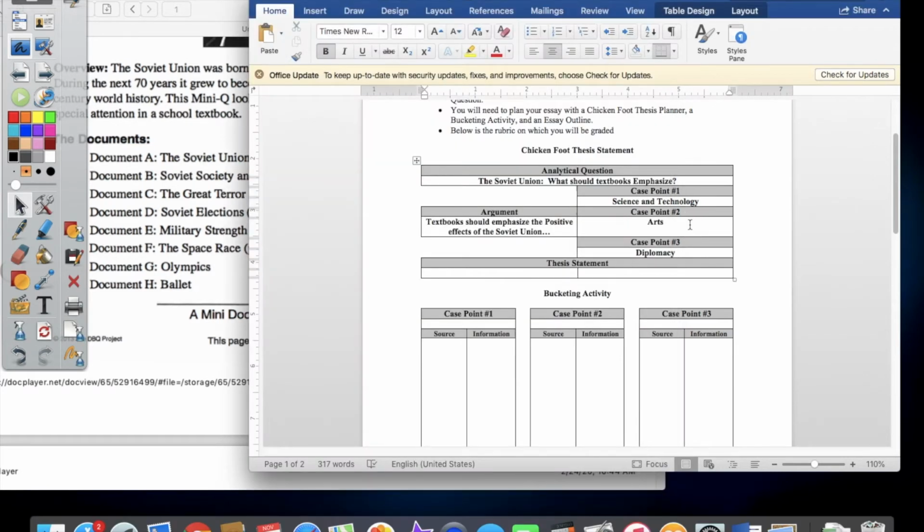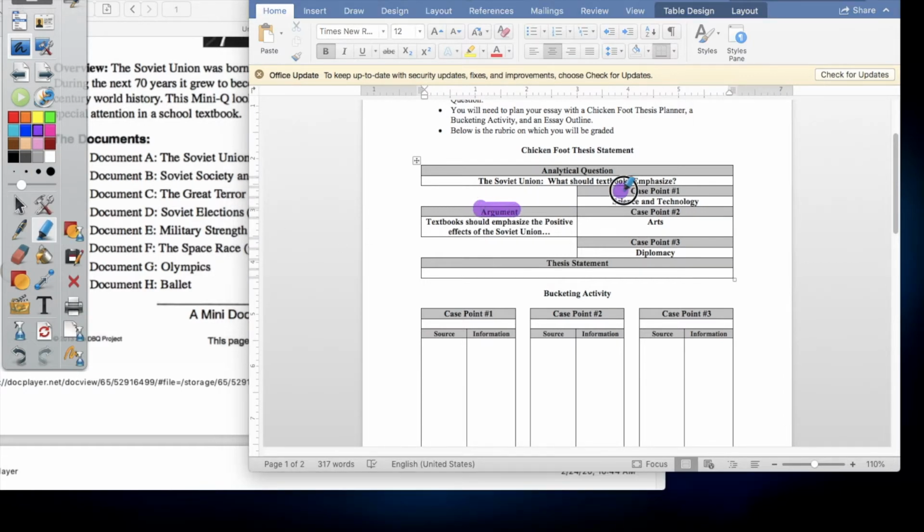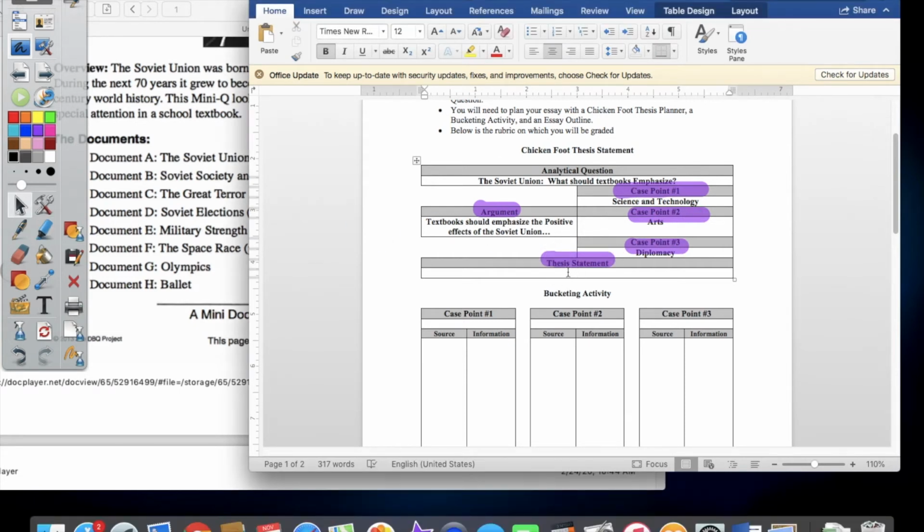Okay, so take a few minutes and figure yours out. Now, once you have your three case points and your argument, it's time to combine them and make your thesis statement. To do that, all you need to do is take your argument and combine it with the three case points. So in this case, I put down: textbooks should emphasize the positive effects of the Soviet Union's advancements, and I'm going to put down advancements for my descriptive verb.